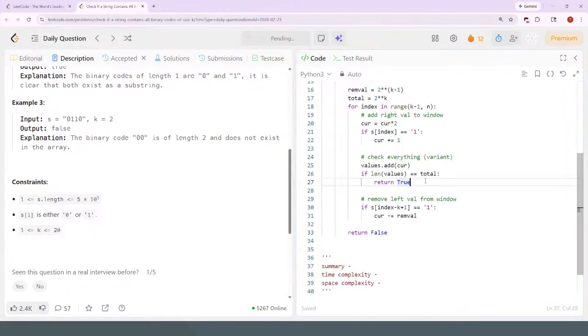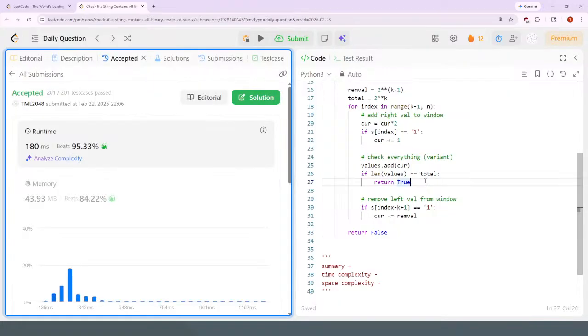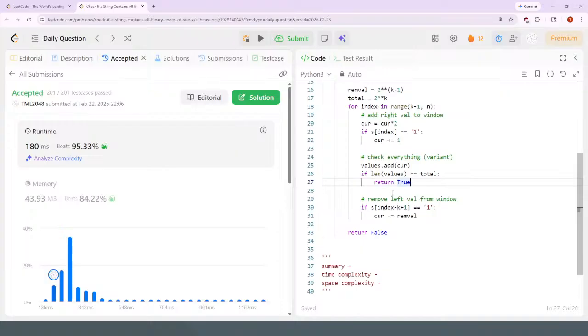Really depends on the distribution of test cases if this is going to be proven. Okay, I guess just a check is not going to be very slow. Asset index minus remove left value.